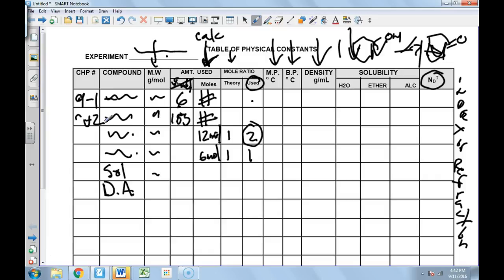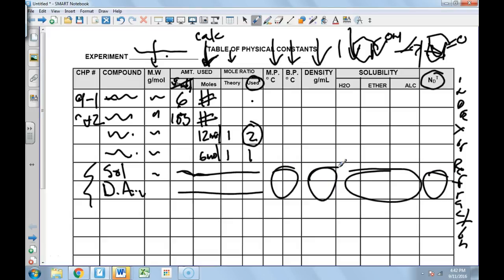Okay. Now, lastly, you have any solvents or drying agents. In this case, you don't have to calculate the number of moles, the mole ratio for these things, because those are only being used to purify the compounds and will vary greatly in how much you use. It would be great if you filled this information out, and especially this information out, but you don't have to calculate anything for it, okay? Because from lab to lab, from person to person, group to group, it's going to change, okay?